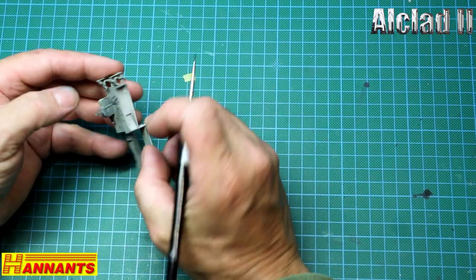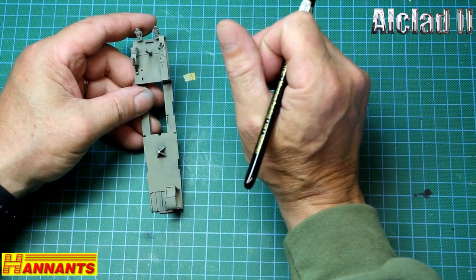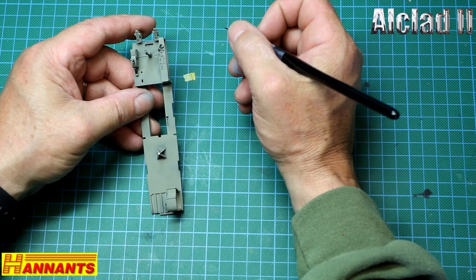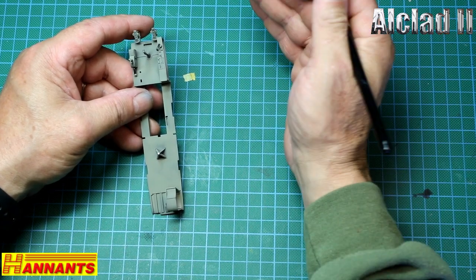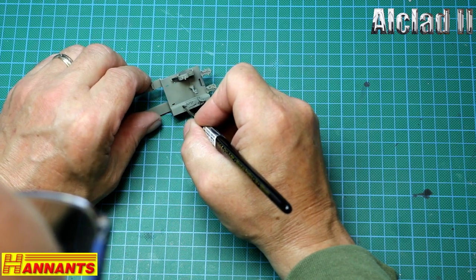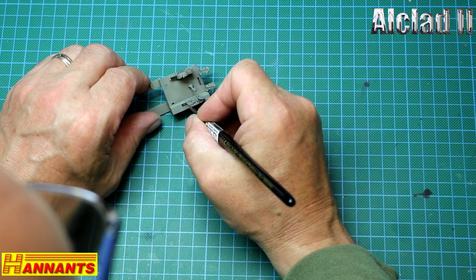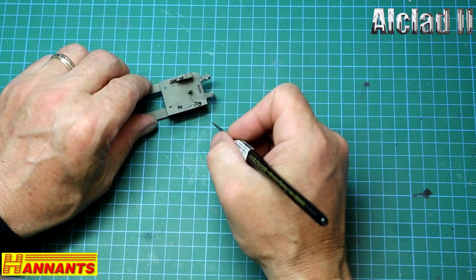A lot of this stuff you won't even see, though this kit has quite a wide open cockpit so a lot of it you will see. This is also going to go to the Norfolk and Suffolk Aviation Museum — I call it Flixton, I grew up with it. Mick and I are building B-24 Liberators in 1/32nd, but I couldn't do that as a video build because it's just going to take so long. I'm building this in the meantime. I haven't stopped working since day one of lockdown — the company I work for does oil for farmers and paint.